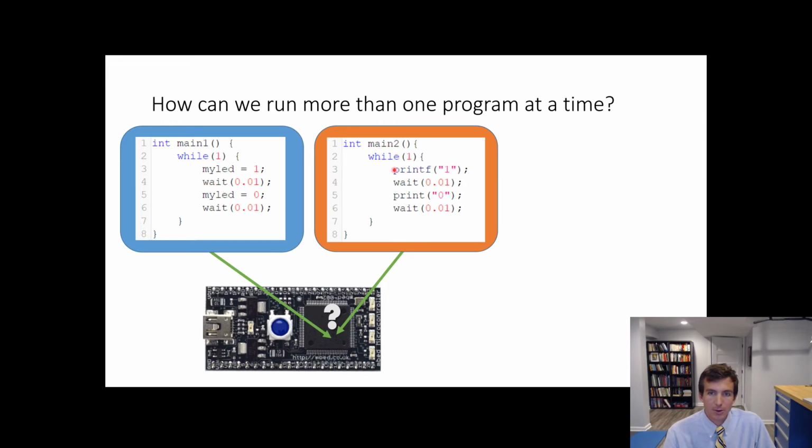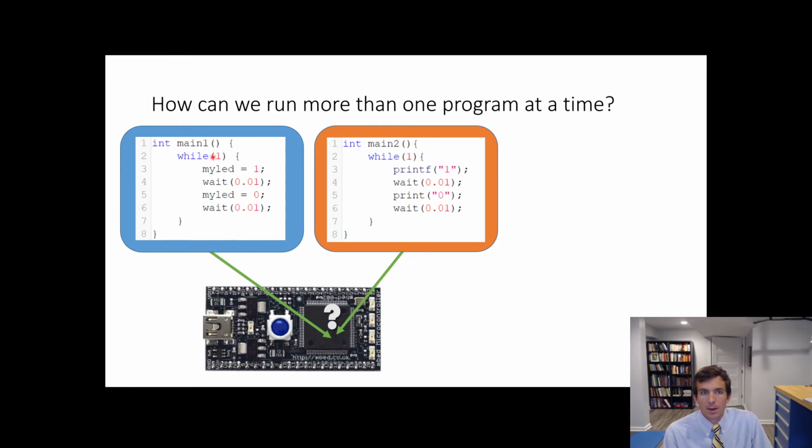So here I have main 2, and this is just a different version of Blinky. Rather than blinking an LED, I'm just going to be writing a 1 or a 0 over to Tera Term. And these things shouldn't conflict with each other. You should be able to imagine that an embed, paying $60 for this thing, should be able to blink a light and write a 1 or a 0. But we have this fundamental problem that the way we've written our program with int main and a while 1, you cannot do anything else. Once you're in here, the processor's never coming out of it.